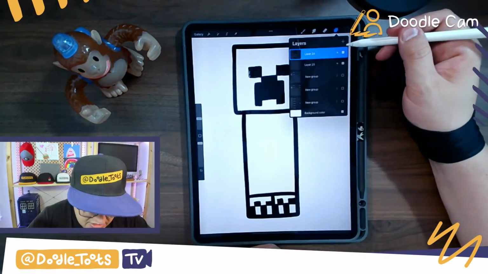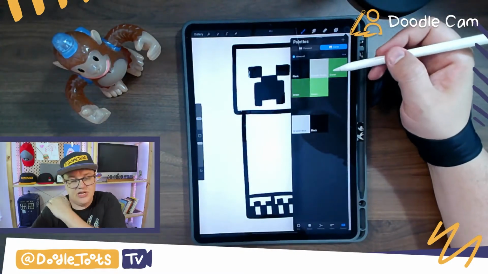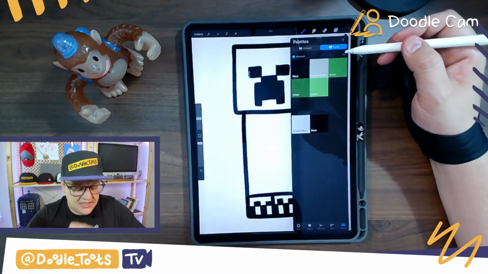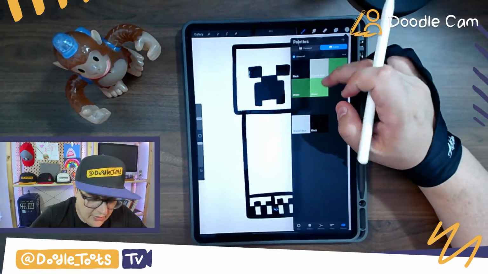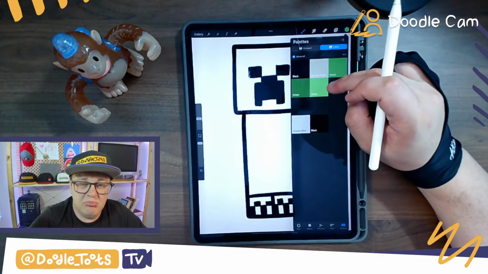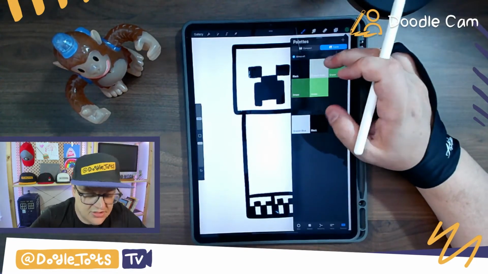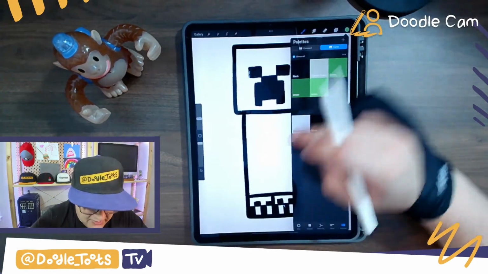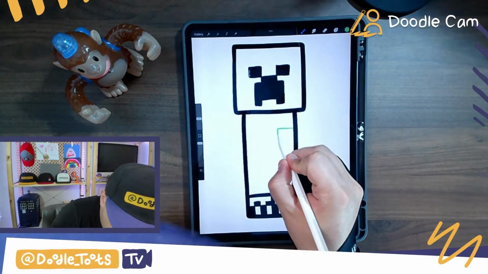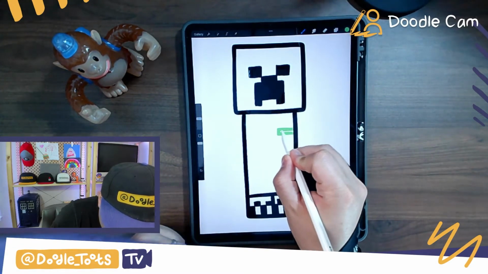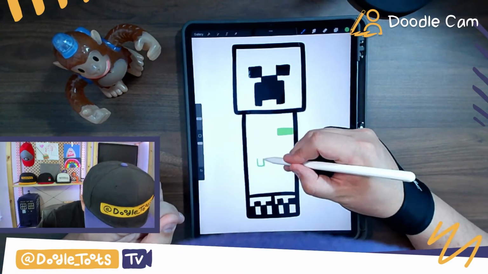So what I want to do is start with some of these other colors, not my main creeper green. I want to save that one for last. But I want to use my light gray, that lime kind of bright acid green, neon green, and then I'm gonna use that darker green. So grab one of them if you want. Grab this bright green first, and let's just go ahead and start putting shapes on our creeper. Okay, so we can put a rectangle there. We can put a square down here.